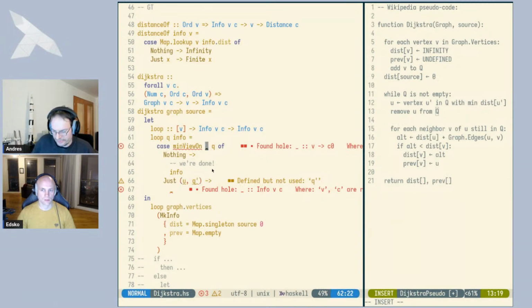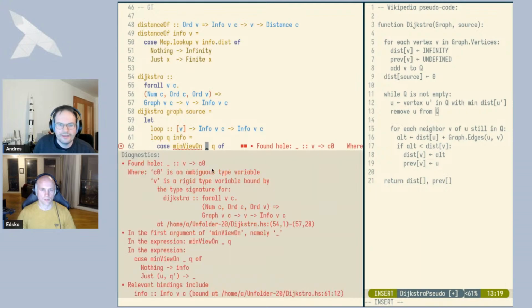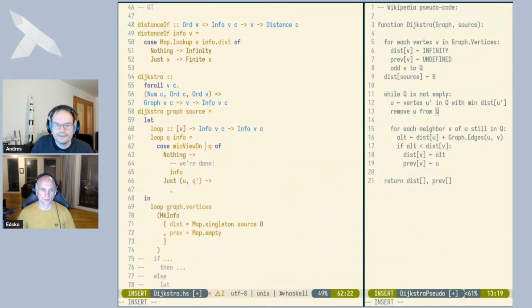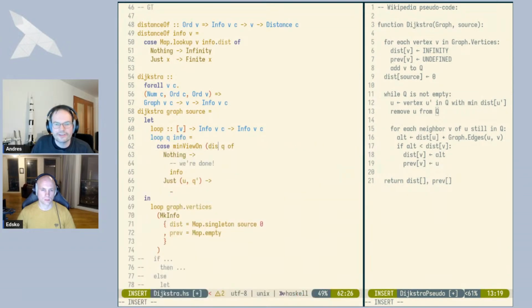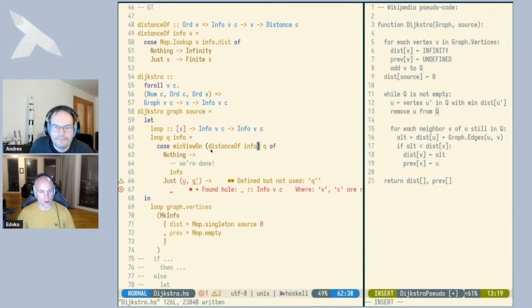So what do we need to put into this minViewOn? That is our distance of. Let's look again. We need a v to c function. That is exactly what we can get by calling distanceOf on our info. Just to be clear, in minViewOn, we said that we want a v to c for some c.